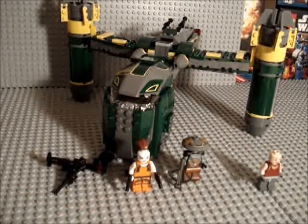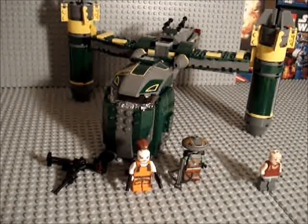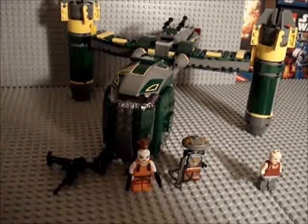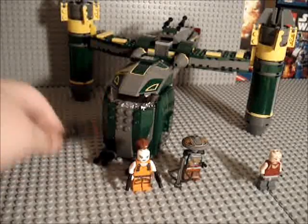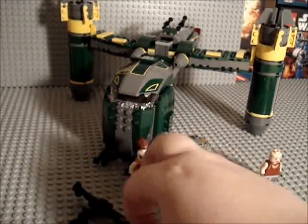LEGO, we thought they were going to be including that shapeshifter girl. She was in Season 2, Holocron Heist. She took the looks of the Jedi, then she took the looks of Madame Jocasta Nu. She was supposed to be in this set, but I guess they just kicked her right off the set and put in an assassin droid. I mean, really? Who cares?